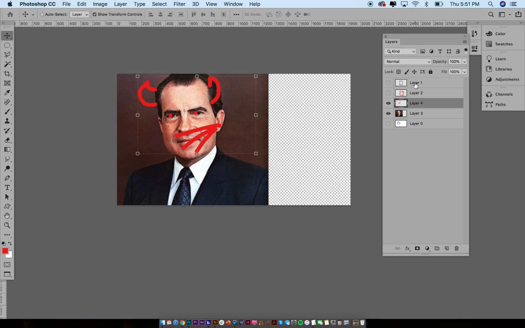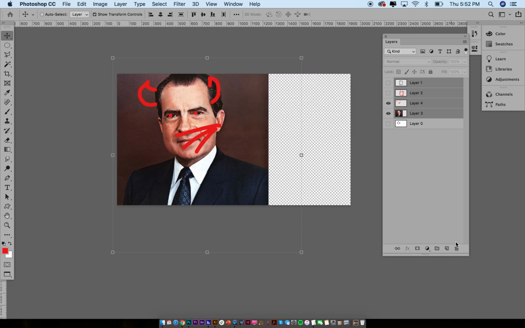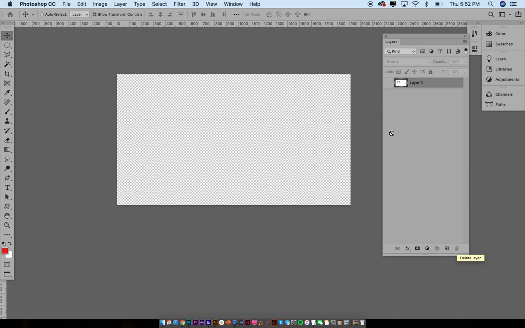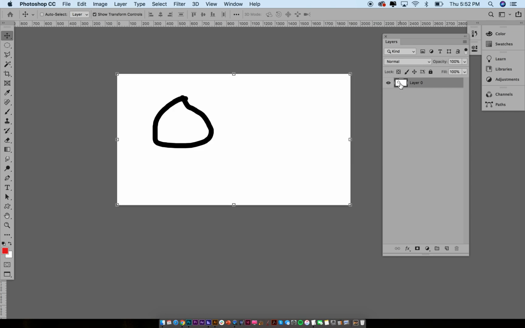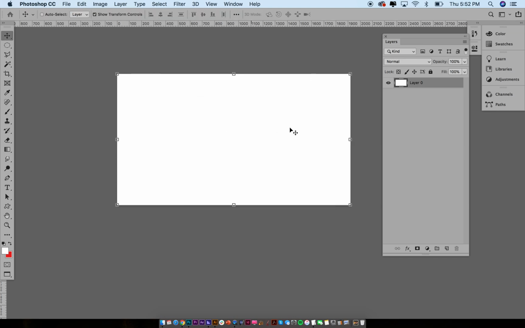So again, what we've learned, and real quick, if I take this layer, I hold down Shift and click the other layers, it selects all of them, and I can hit the trash can here, and it'll delete it, say yes. If I hit Escape, I won't do that. But if I hold down Option on a Mac or Alt on a PC and click the trash can, it'll get rid of it. And if I open this layer back up again, let's say I want to fill it. If I hit X, so keep your eyes down here, the foreground and the background. If I hit X, it'll switch those colors. So now that the white is in the front, I can fill this with white by going to, I think it's Edit, Fill, foreground color. Okay, so that's all white again.